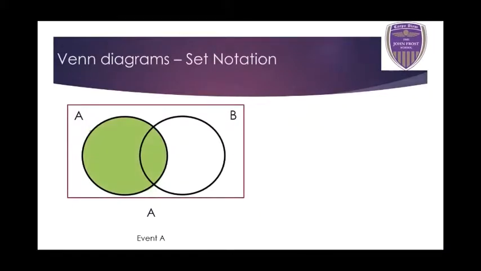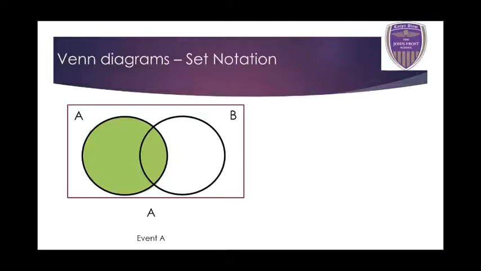So, when we discussed Venn diagrams, you may remember last lesson we talked about event A or event B happening. For example, the chance of a student studying history or geography, or owning a cat or a dog, or playing football or rugby. The formal way to talk about Venn diagrams, rather than always titling everything, is to use something called set notation, okay? In some Venn diagrams, we discuss things called events, and each circle represents an event.